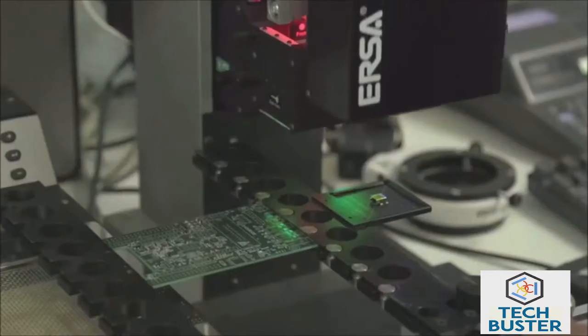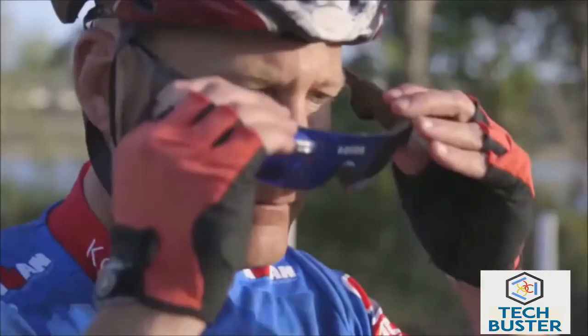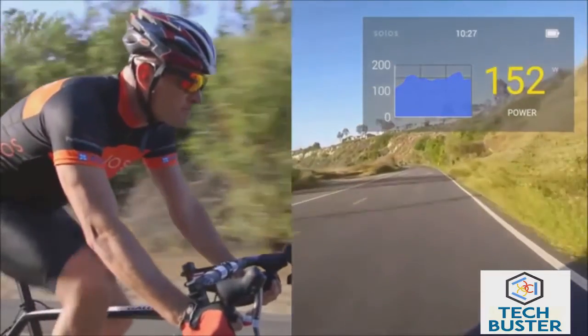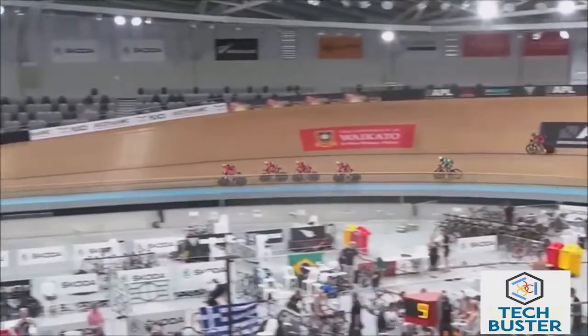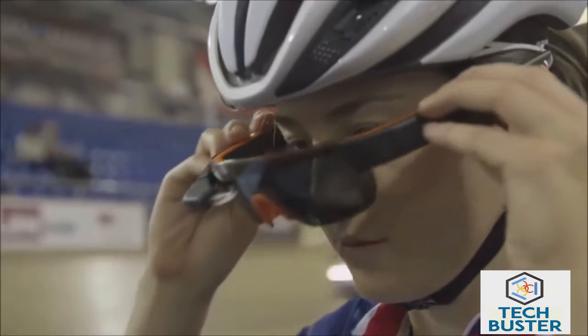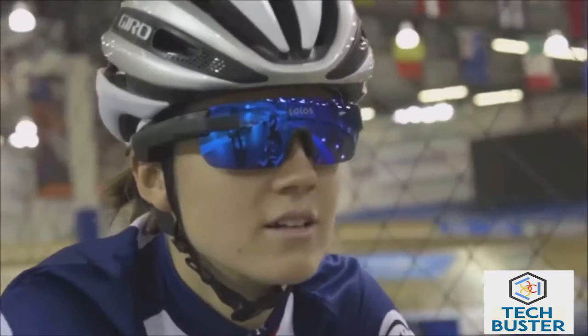And this is accomplished through state-of-the-art heads-up display and audio technologies that will enable the athlete to have access in real time to the data that they're actually tracking. With our team, as we prepare for Rio, the Solos is getting feedback to the riders instantaneously. It's cool to have a dual purpose, like sunglasses and a power meter all in one. You see it immediately right there as you're riding along and can hear it through the earpiece.